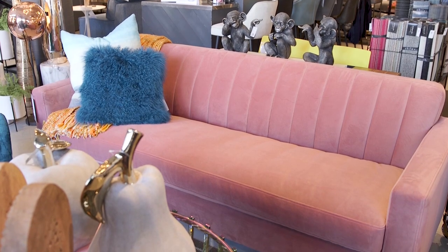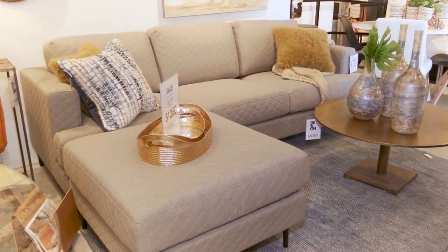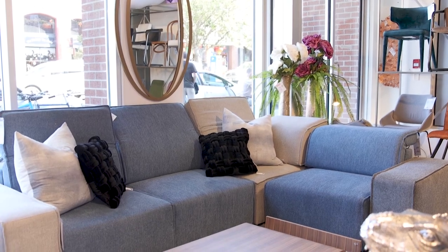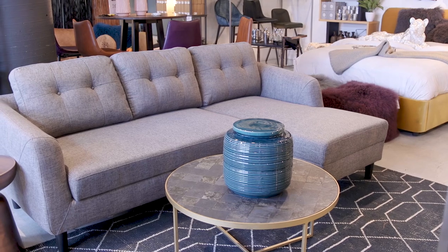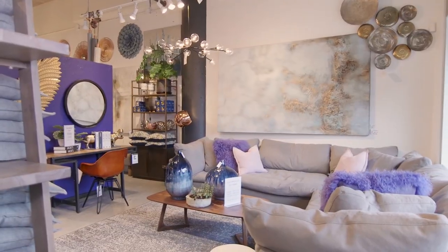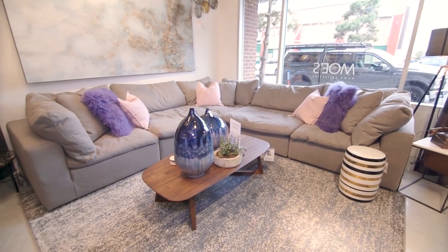If you're choosing a modular sectional, that might want to be something going into a medium room — or something deeper that you can lounge in, eat popcorn, those good things. You also want to think about the style, whether you want something a bit more tailored with clean lines or something a bit more ornate. Most living rooms are going to have a sofa with more clean lines and an upright feel, versus your modular deeper units where you can really just cozy in. To find your perfect sofa, you need one that's not too firm and not too soft — one that's just right.